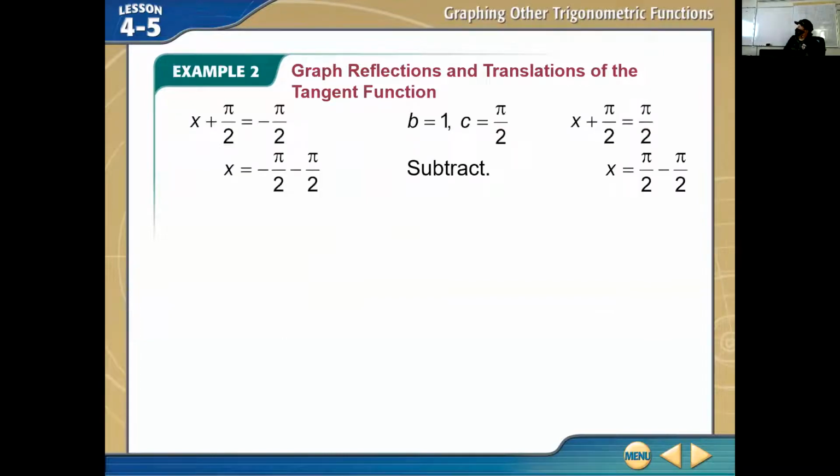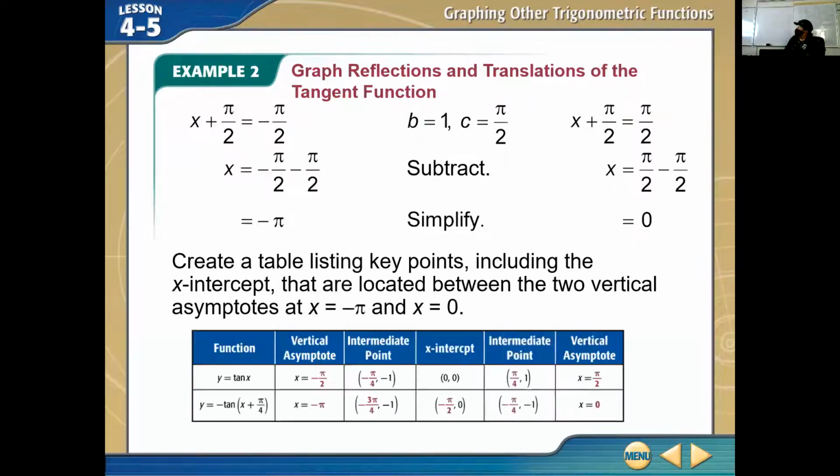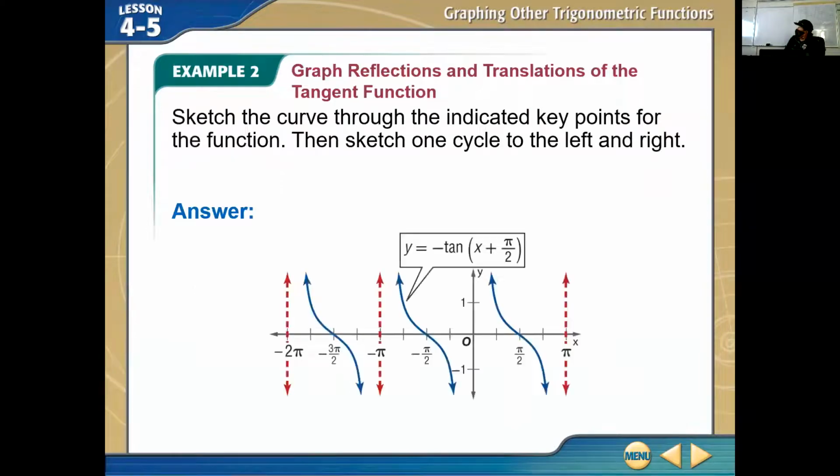Here they're finding their asymptotes. See, it's at negative pi and 0. And once again, that's from setting bx plus c equal to a negative pi halves and pi halves. They would have found the intercept, the first one, which would be negative pi halves, because this has been shifted left. It's the same process.